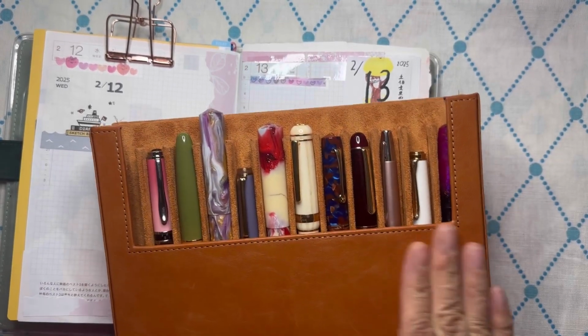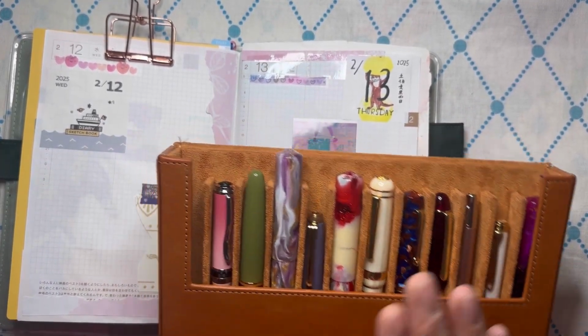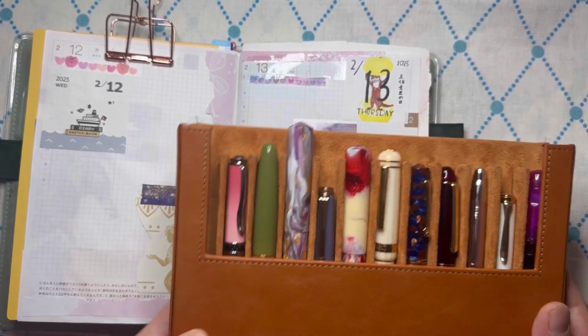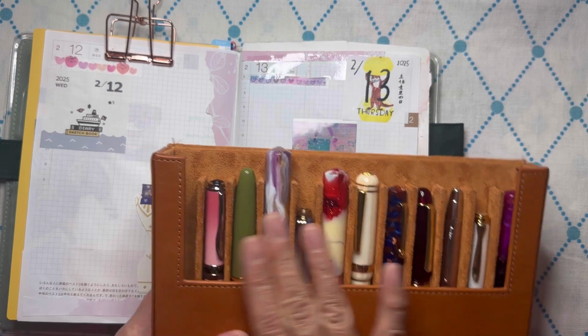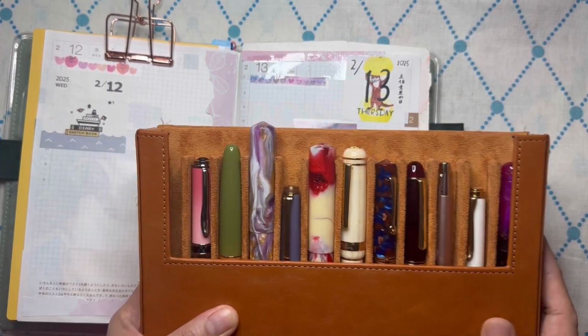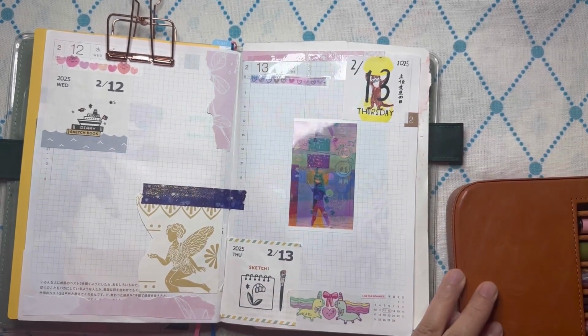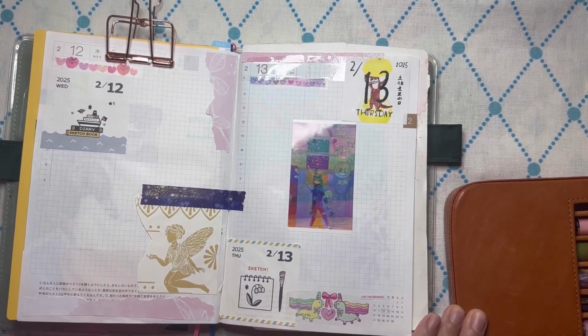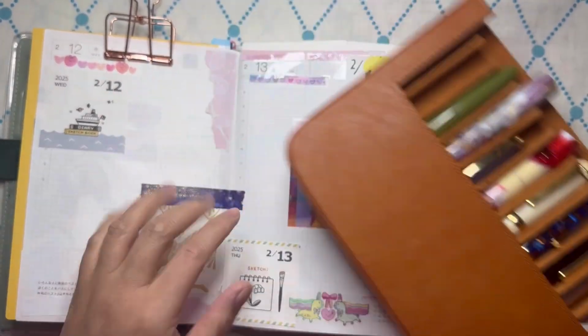So these are all my pens that are currently inked. Yeah, it is a bit much, I think, because I do have 11 here, and typically I will fill it up all the way. So 12. Amazing enough, yes, I only have 11. I have that self-control this time. So let's just go ahead from left to right.